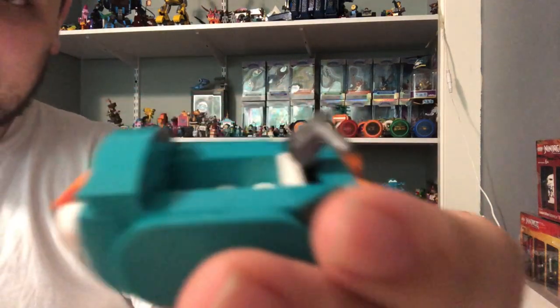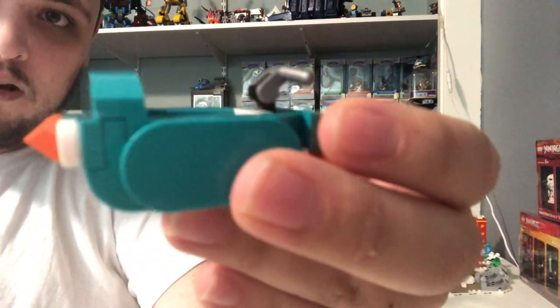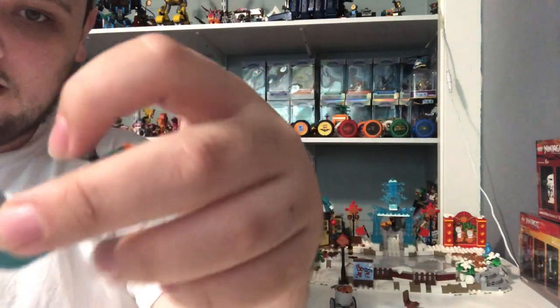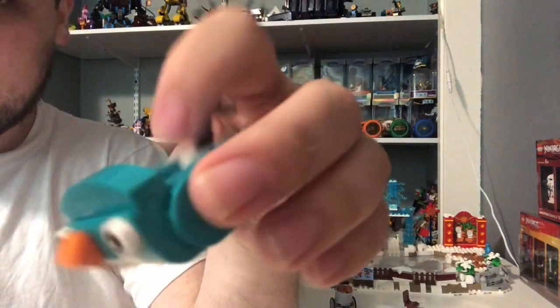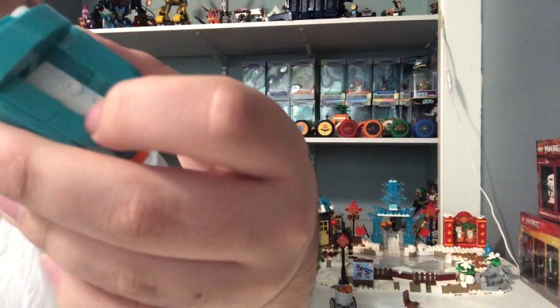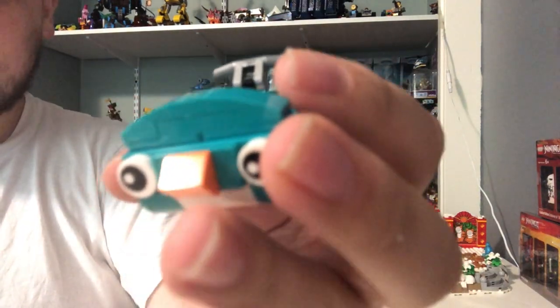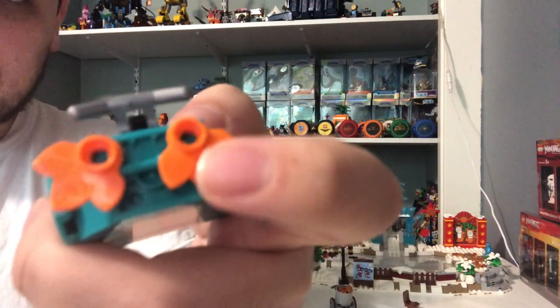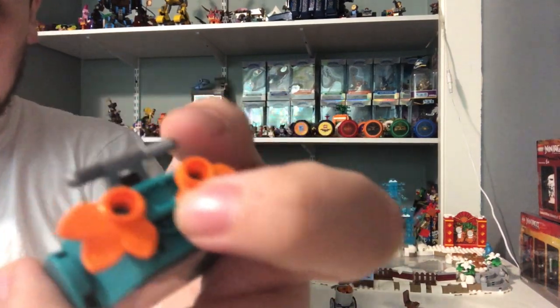And finally, we got this main small build right here for a kid or other main figure to be pushed in. It's like a blue and white penguin right here, with orange beak and orange feet, which are made of orange leaves.